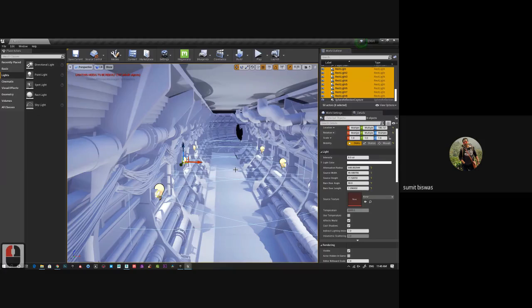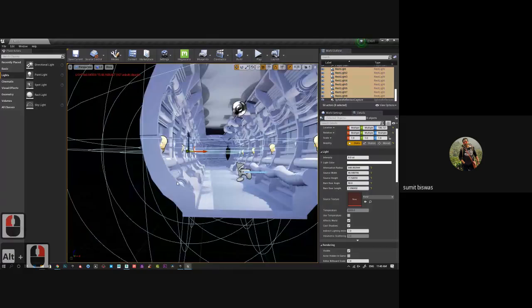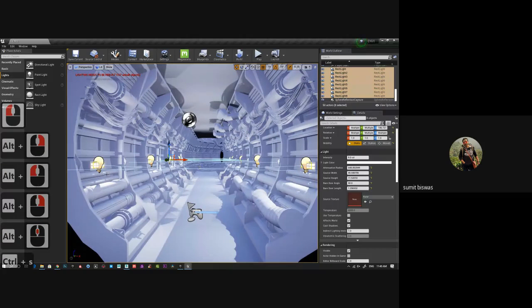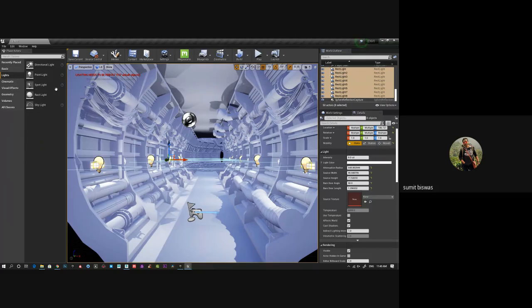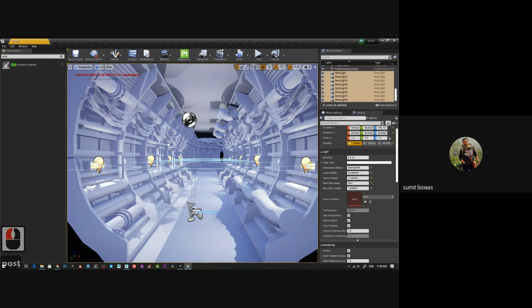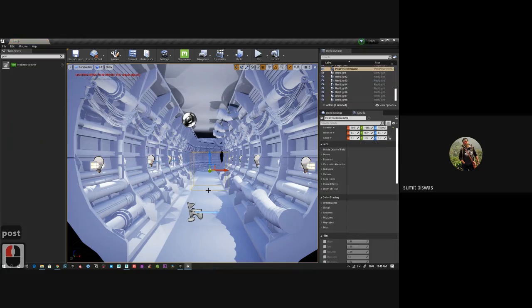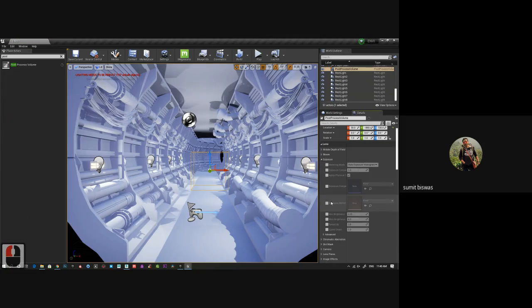Right now what I can see is my lights are way too bright compared to my reference. My reference is not this prominent. So first, just to check my exact lighting, I have to apply a post process. Because if you don't place a post process, by default the exposure control minimum and maximum are 1, 1.